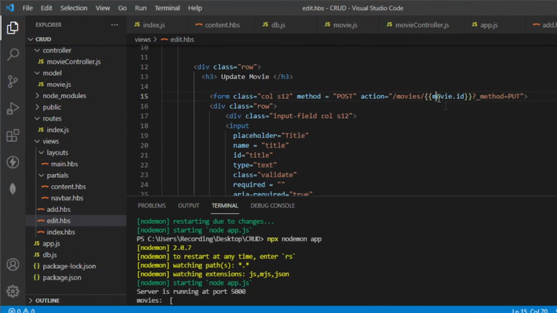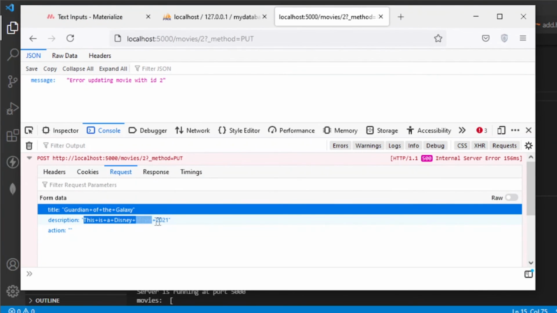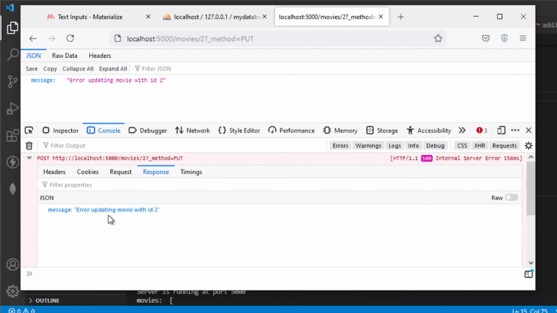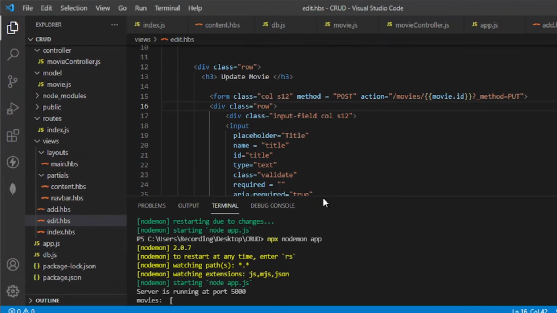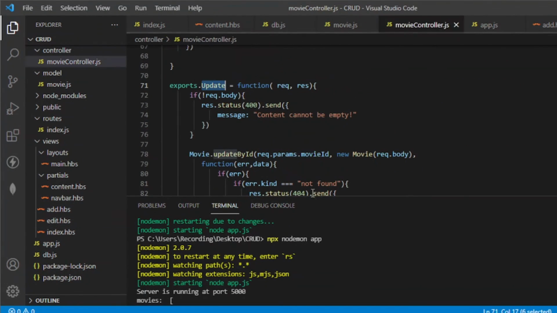So movies value. Okay, so title is correct, description is correct, but the response is error updating movie with ID 2. So why? So let's go back to our, let's start with our movie controller.